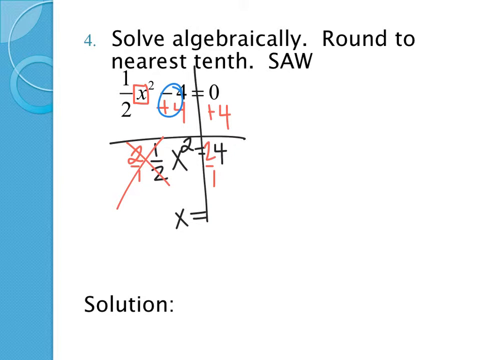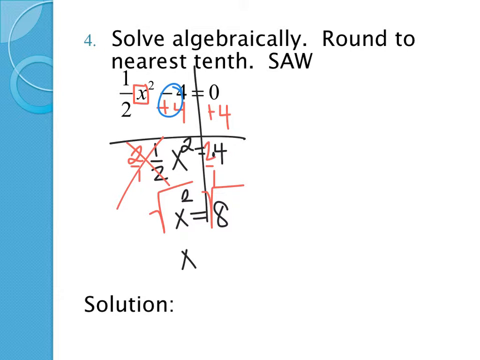What does that give you on the other side? 8. And then this is x squared. Don't forget the square. It's not just 8. 8's not the answer. And just a hint, if it says round to the nearest tenth, you better be looking for something to happen. Okay, so what's the next thing that we need to do? Take the square root. The other day, because it wasn't in the instructions, I made y'all keep the square root around it. But if it says to round, go ahead and take the square root.